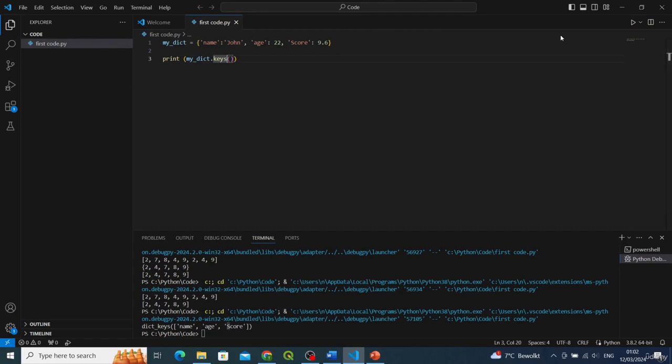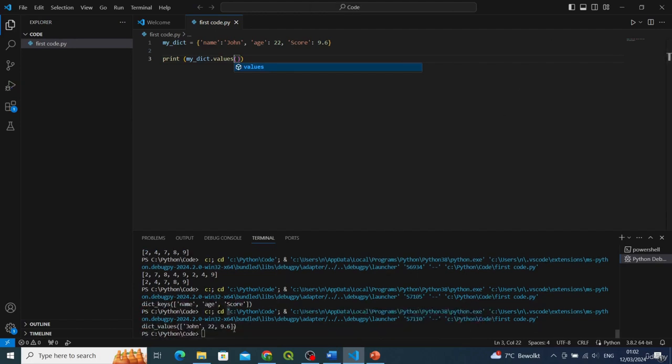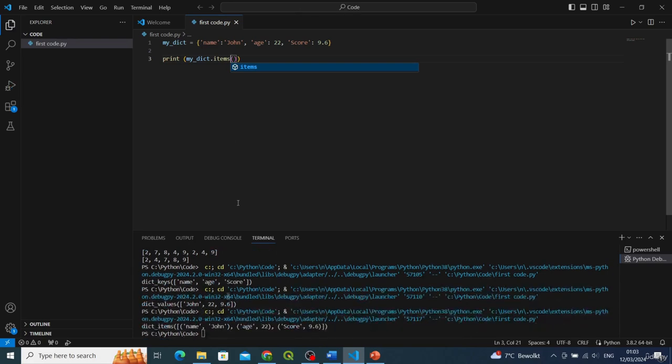Now we can also get values in a similar way. We can do my_dict.values(), run the code, and again we have the values in a list: John, 22, 9.6, these are the values that we have in this dictionary. We can also do items. We say items and run the code. Now we have these tuples. This is one tuple with the key name and the value John.